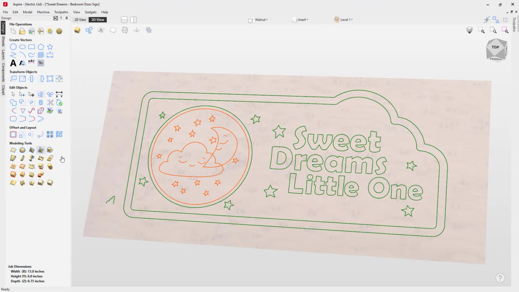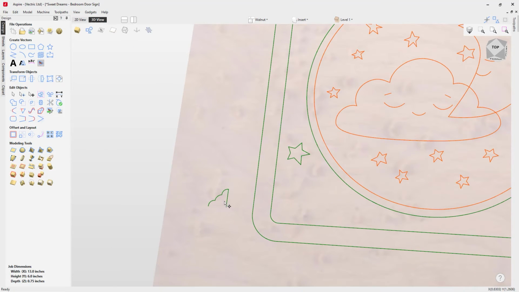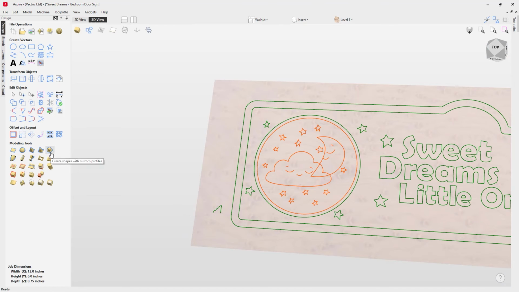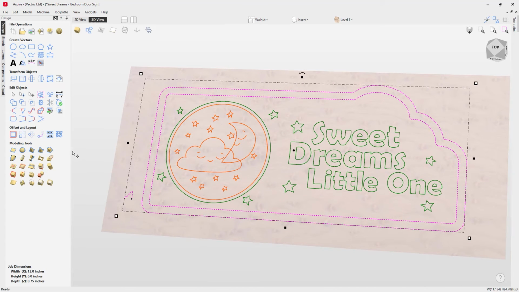I'd like to look at creating this shape with a custom cross section. This shape, I could definitely have created that S kind of shape if I wanted to. But I couldn't have created a shape like this, which is kind of like with 3 bumps on it. But I can with my Create a Custom Shapes tool. So I'm going to hold down my Shift key, select those 2 closed internal vectors, and then also grab my cross section. That's an open vector that defines sort of the outside shape of it and then drops down to my base again. Let's go ahead and take a look at that.